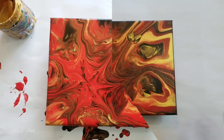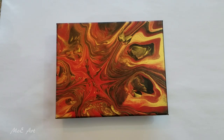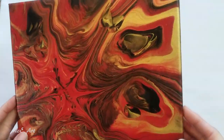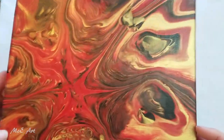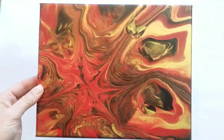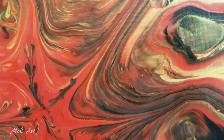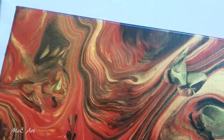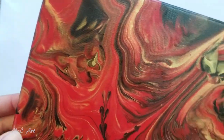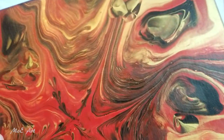3, 2, 1. Here it is. It's dry. It looks exactly as it did before, but it's really sparkly. Check it out. I like it. I like it a lot. Look at all that gold. Yes, I like this piece. I do. I like it a lot. Really like it. It's sparkly, it's varied, and it's got no cells.